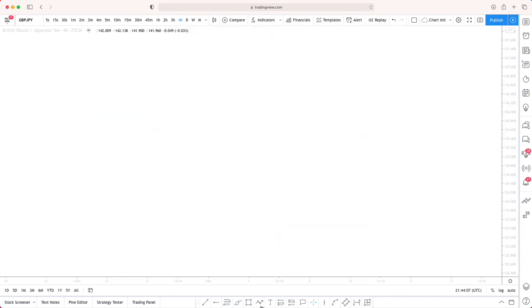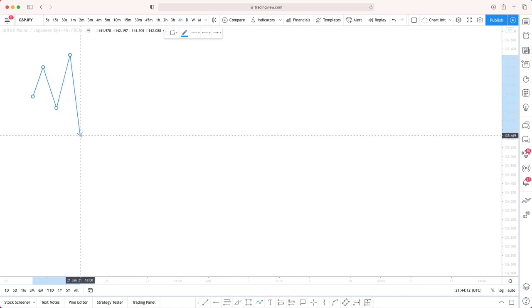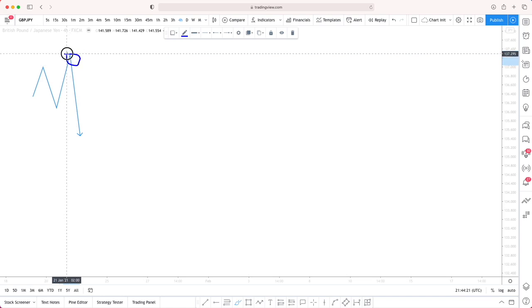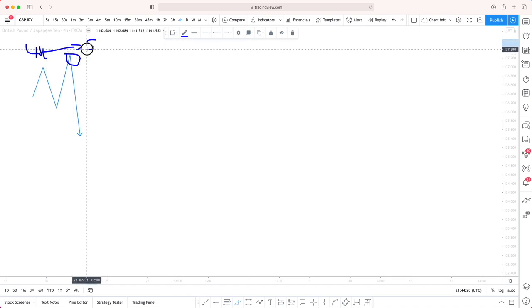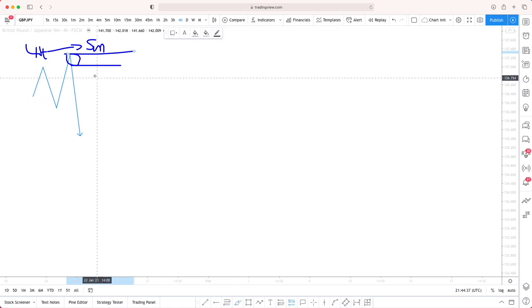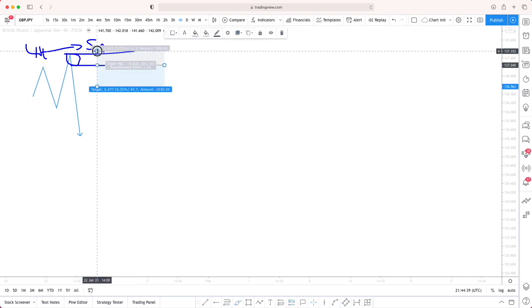So what invalidates your order? Say, for example, we'll look at this example again. You break structure, right? Now that you've broken structure, you locate which OB caused the break. You refine that. Say you refined it from the 4 hour to the 5 minute OB, for example. That is your 5 minute OB, so you're going to set your order there.